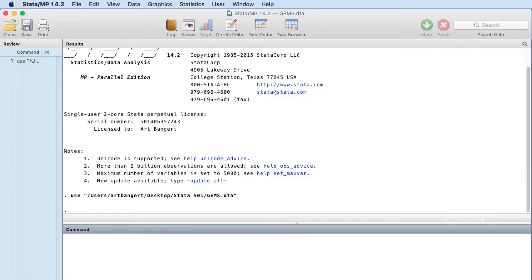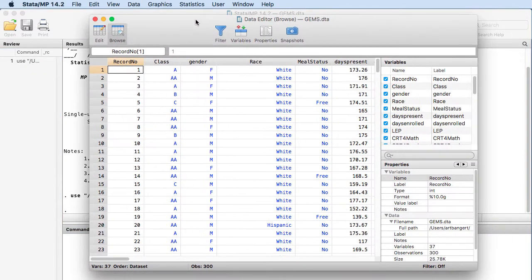For this video, I'll demonstrate how to use Stata to conduct a one-way analysis of variance. And for this particular example, I'm going to use the Growth and Enhancement for Montana Students data. And you can see by this message here, I already have that data set open. And so I'm going to go to the data browser and show you the variables that we'll use for this example.